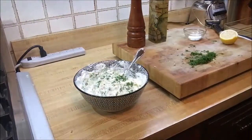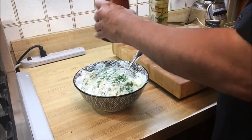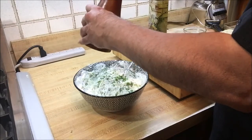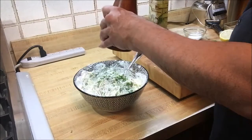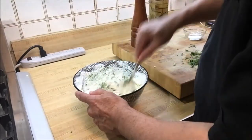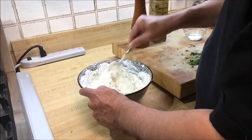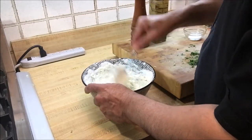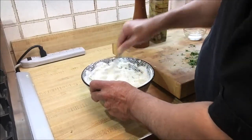Then the next thing I'm going to add is some crushed black pepper, because you do need some heat. I've seen people that add paprika or red chili powder. I don't like that. I'm going to add just the crushed black pepper. And then we give it a taste and see if we need more. So look at that. You have the garlic, you have the dill. And it's beginning to look awesome. I'll mix everything up nicely.